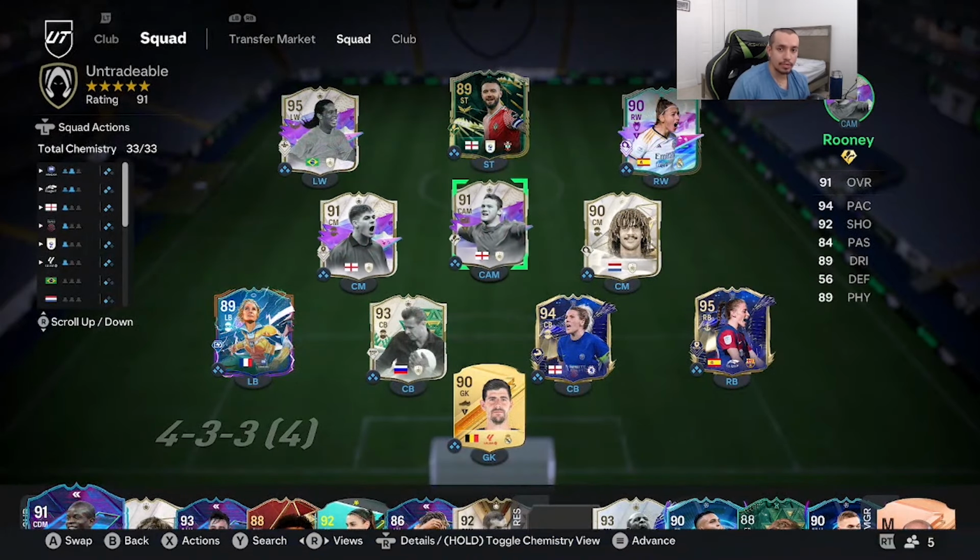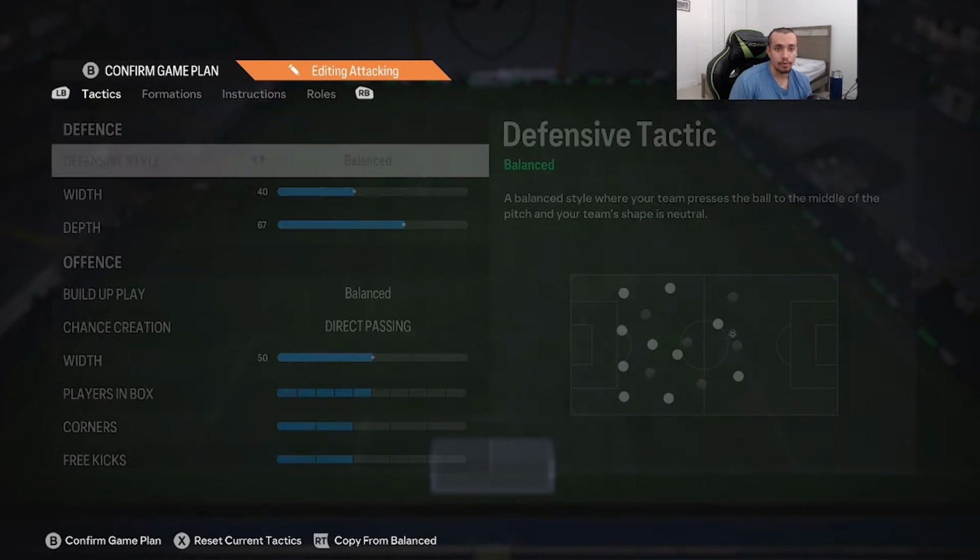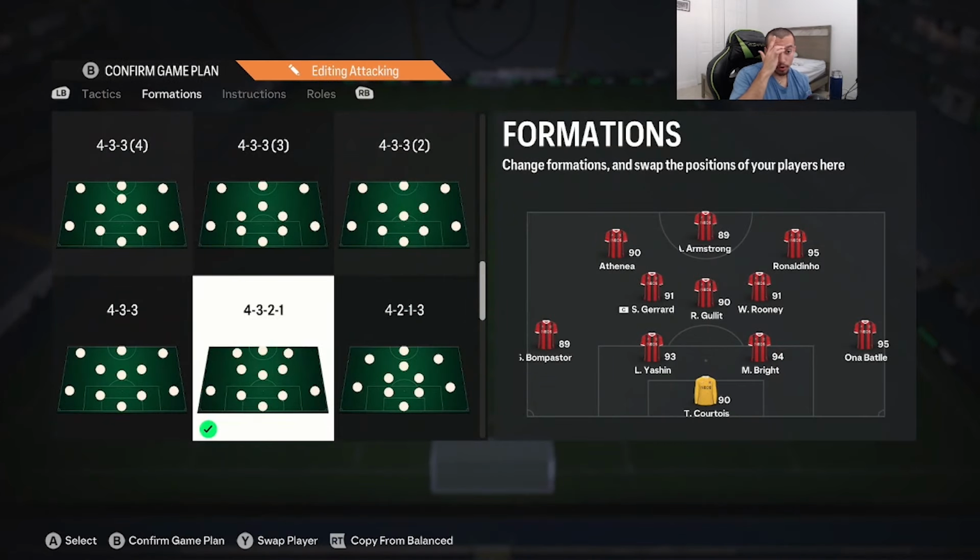Ronaldinho is gonna be playing with this team right here. Shout out to the homie Dobby for lending us the account so we can review this big boy card that's currently over 14 million coins, which is insane. But he's gonna be playing as a right forward in the 4-3-2-1 formation.